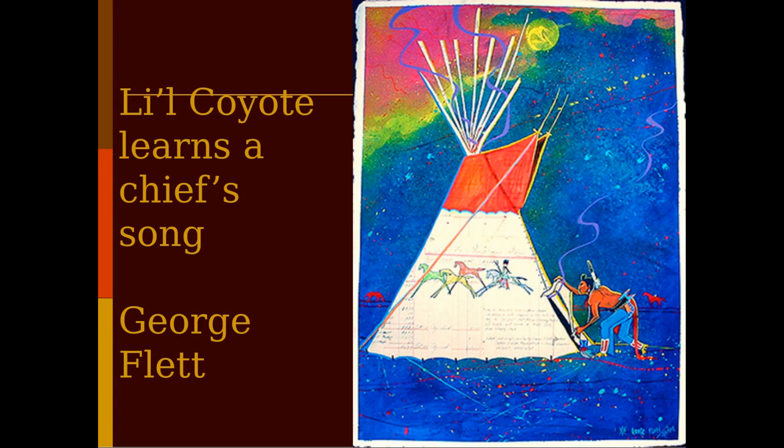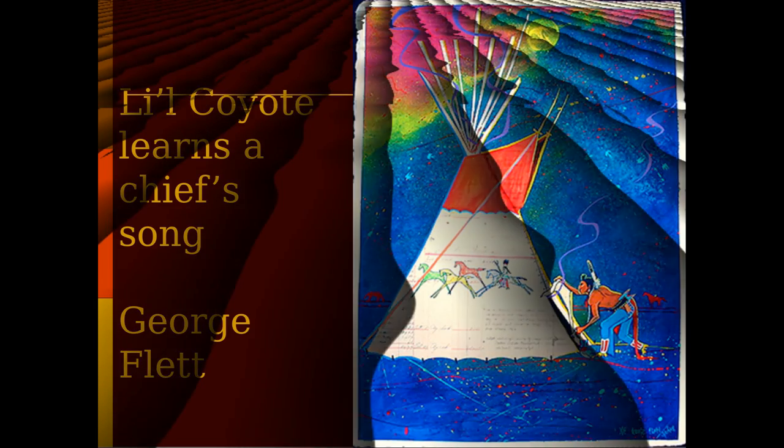Appropriating and reshaping the balance sheet is a way of reducing its power in George Flett's revisionary history. On the other hand, the balance sheet forming Strong Eagle's tent is a sign of the ledger's omnipresence and power. This kind of confrontation is always a part of ledger art. So I hope you've enjoyed the presentation, and that's it. Thank you.